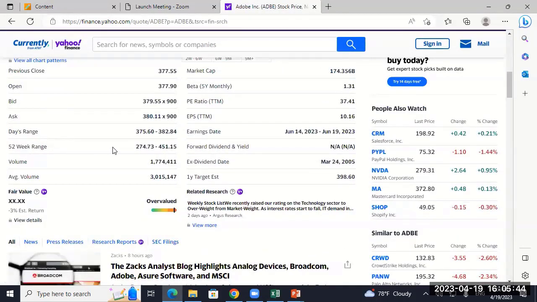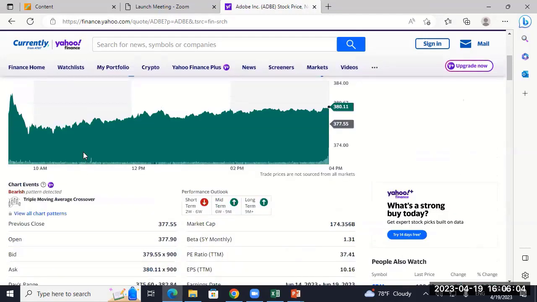it's sometimes interesting to look at the 52-week range. So, hey, I think it's worth 500. It's never traded 500 before, so that would be an all-time high. Or if you think it's worth 425, well, it was above 425 not that long ago, so that doesn't seem unreasonable. Doesn't mean the number is right or wrong, but it just gives you some context of it.